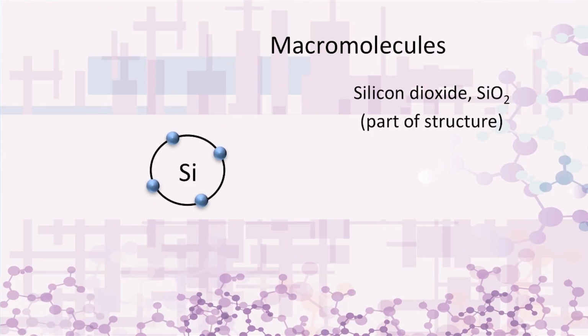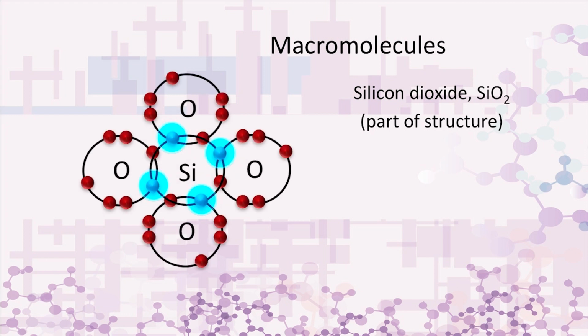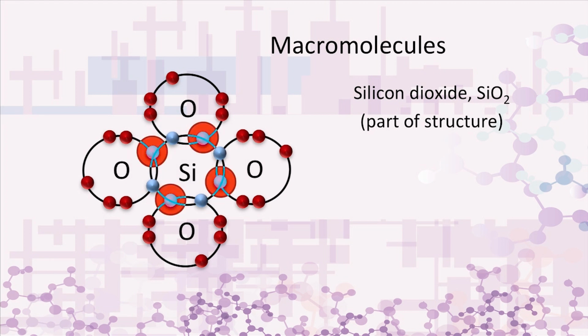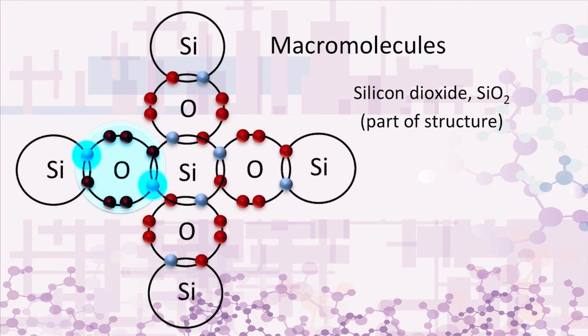When silicon reacts with oxygen, the silicon atom is too big to share 2 electrons with each oxygen atom. It must share one of its outer electrons with each of 4 oxygen atoms and receive a share of 1 electron from each oxygen in return. The oxygen atoms each need a share of 2 electrons to have a noble gas configuration, so an oxygen atom reacts with 2 silicon atoms.